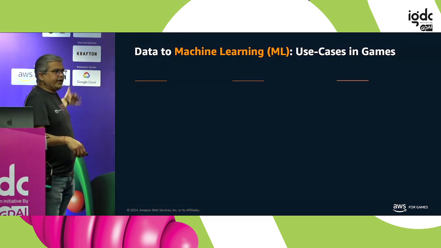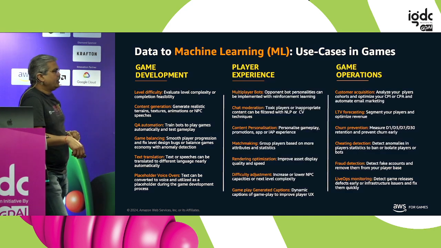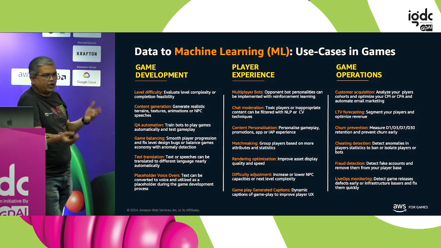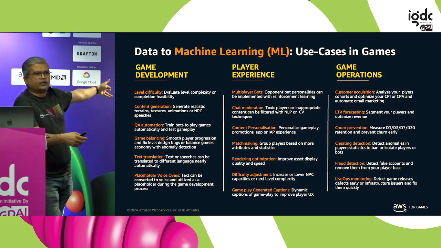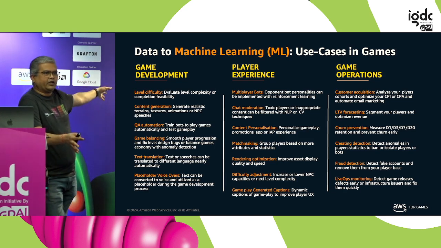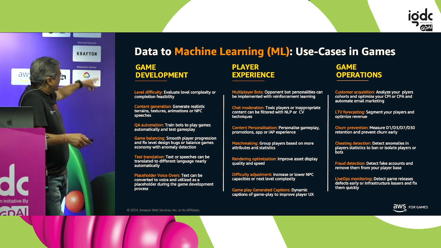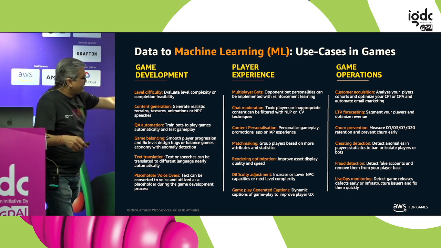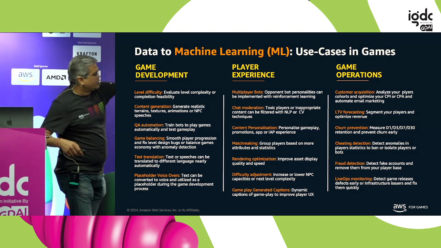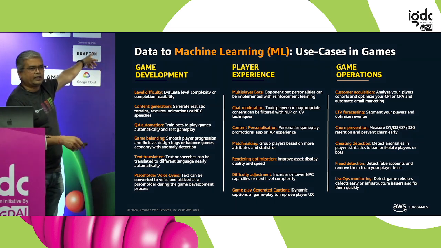So with data in place, there are a number of use cases that you can now use AI and ML, or machine learning, for games. I can talk just about this slide for the next 90 minutes and it'll still not be enough, because all of these features are valued by our customers. There is content creation and managing the content to start with, to running and improving player experience, to improving your operations. All of this can be done once you have the right amount of data.